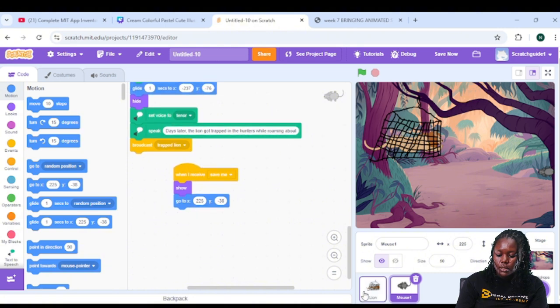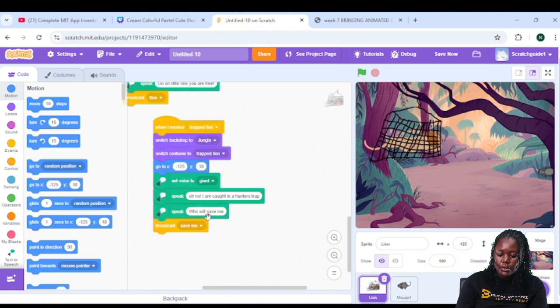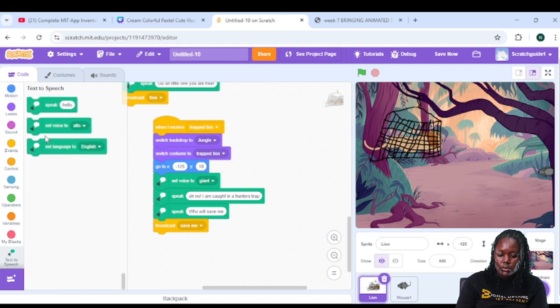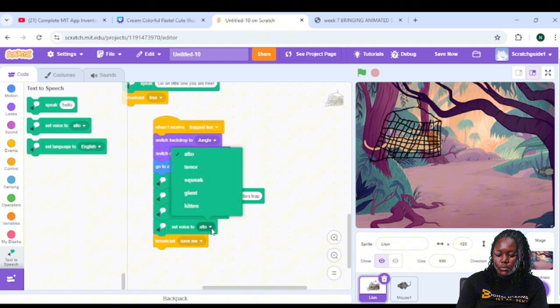But before this, let's go back and add something. The narrator is going to talk. So go to your text to speech. Set voice to our narrator's voice, and speak.